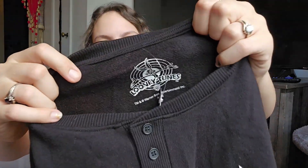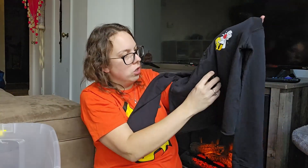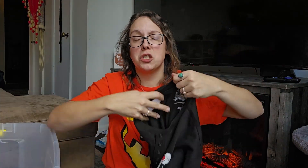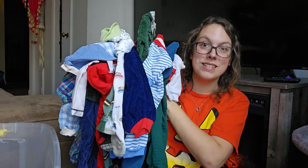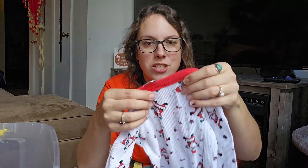This is just a Looney Tunes cropped Henley shirt, new with tags — it actually retailed for $38. If I had to guess, $22 to $25 for that; I thought the style was super cute. Now we're going to get into a lot of the kids' clothing. I think most of the kids' clothing are all right here because I tried to keep them all together. I found a decent amount of kids' clothing, which I'm really excited about — a lot of them are the same size, so I'm probably going to lot a lot of them up depending on size.